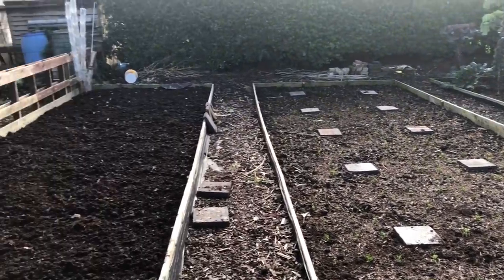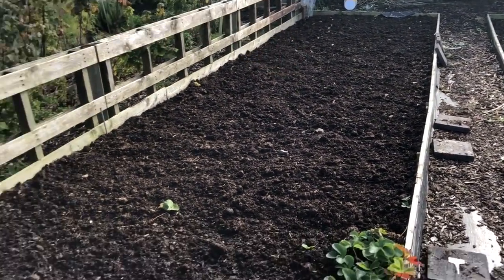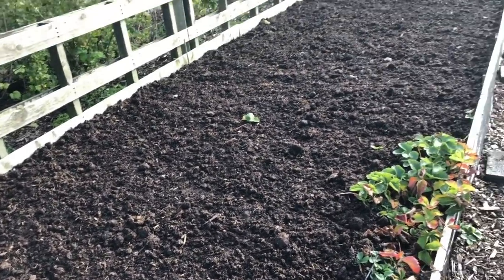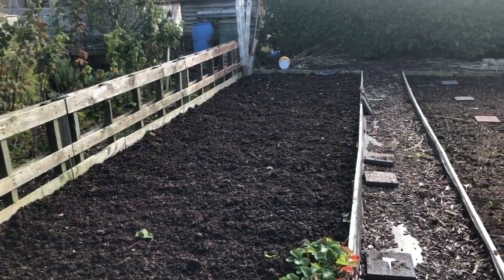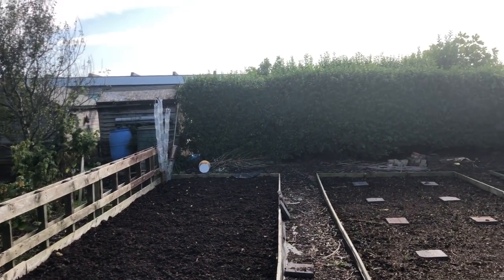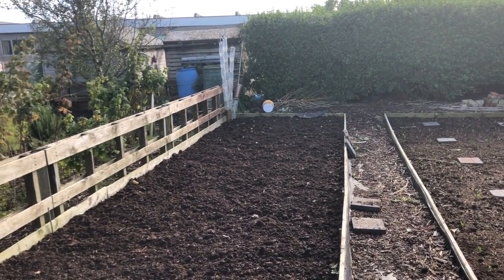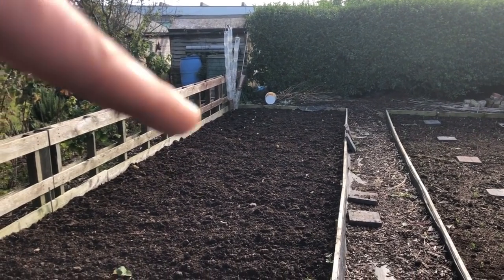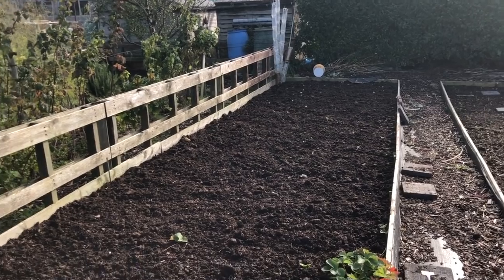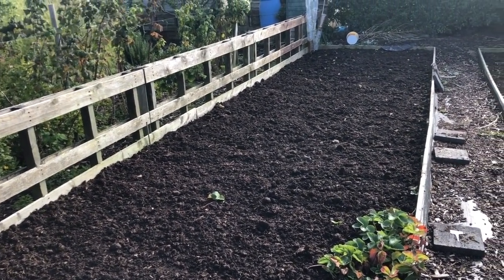And so we'll be doing the same thing on here. Broad beans at that end, garlic at this end. Broad beans do particularly well with the shade from the tree, from the hedge rather, so they're not really that bothered by it. I couldn't really see much of a difference between the stuff right at the far end and in the middle last year. Whereas the garlic really needs full sun, so lots of garlic and broad beans going in there.